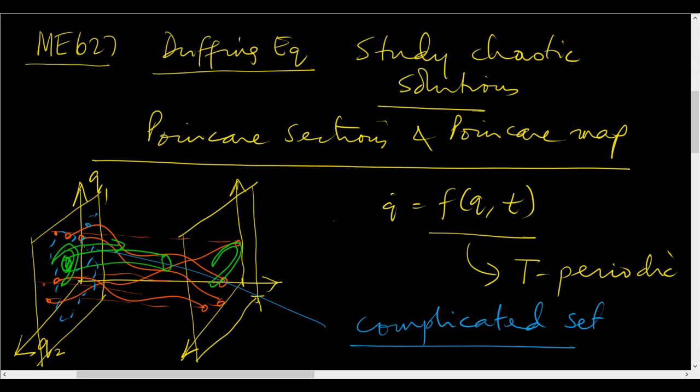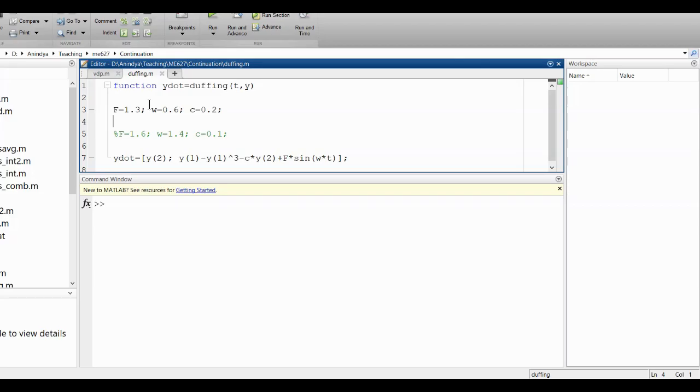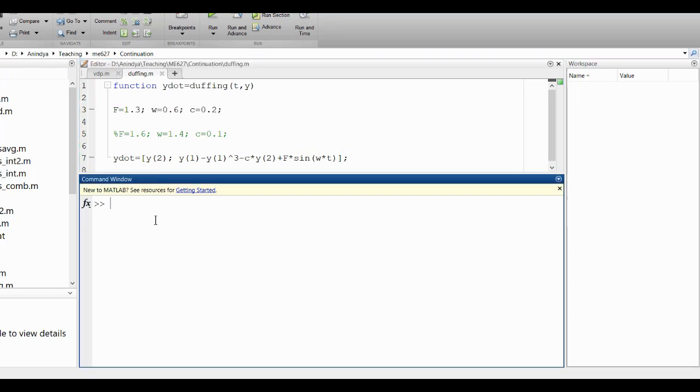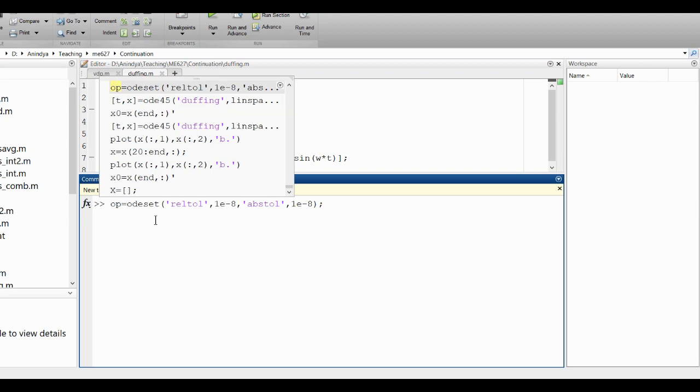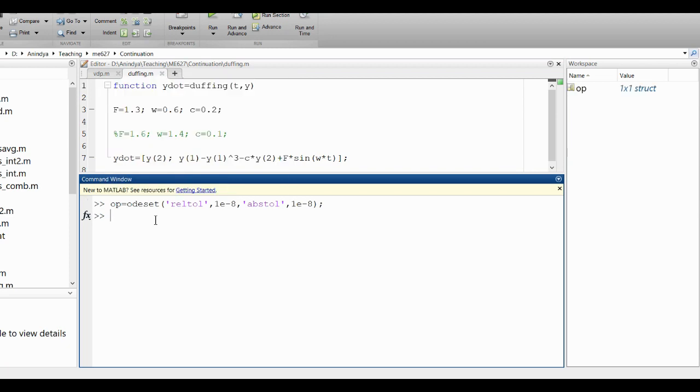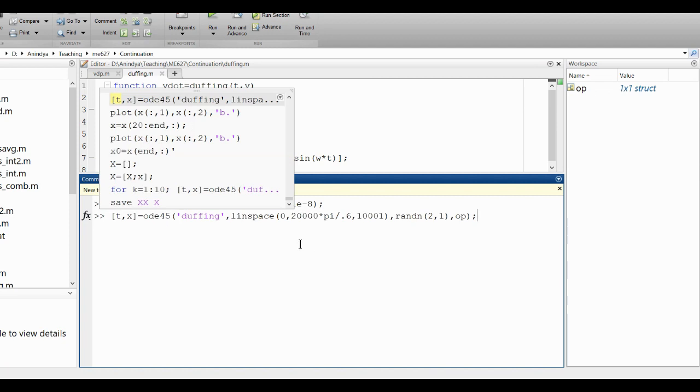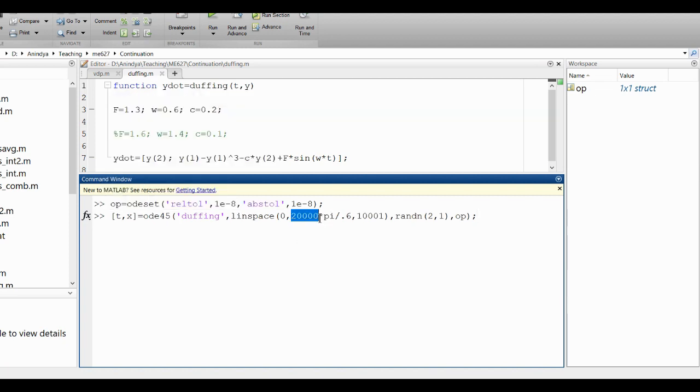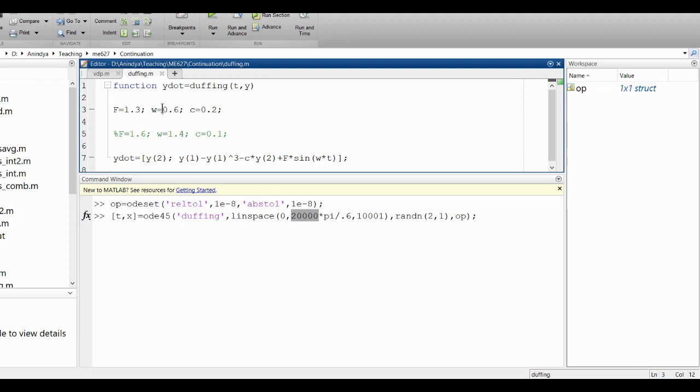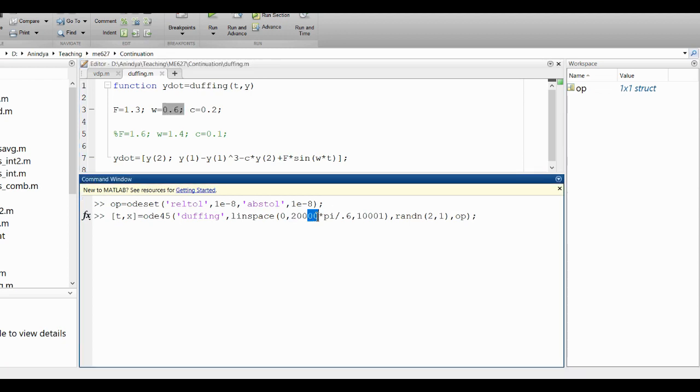And so we will move to MATLAB now, where I have changed the parameters slightly from the last lecture, but that just gives more damping, and it still gives these chaotic solutions. Let me show you some solutions. So over here I am starting, let me start. So omega is 0.6, so I want an integer number of periods, but let me do 100 periods, and then over here I can have a lot of points, it doesn't matter, and then some random initial condition.